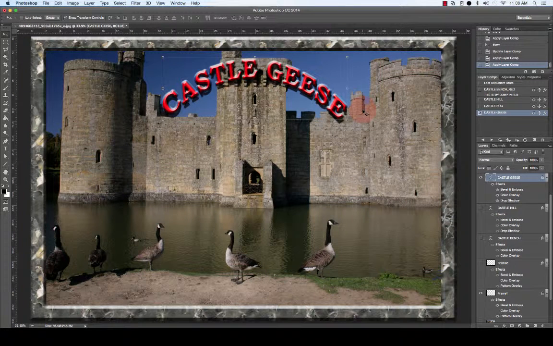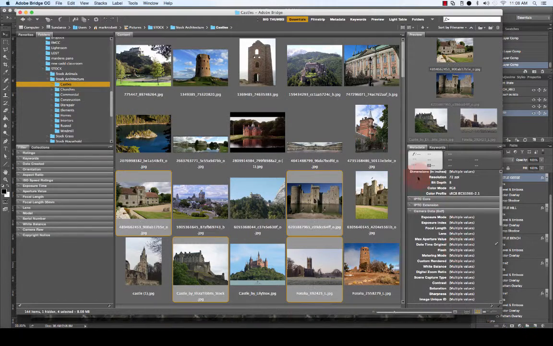Now the very last step that we need to do here is to extract these 4 images out and save them as individual files for this project. But one thing we haven't done yet is actually save this project. When we very first started this project, we started with this original image right here, which has a number as the file name. If we go back into Bridge here, this is that file name.